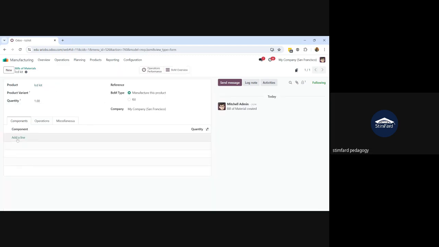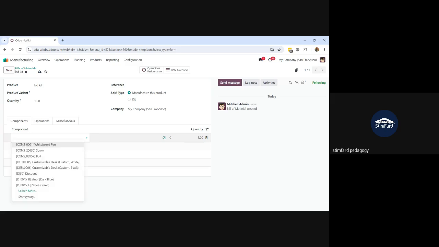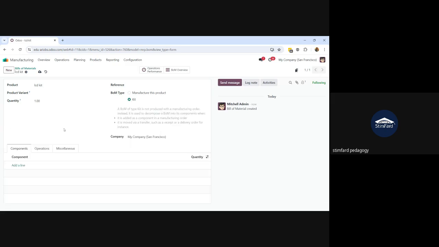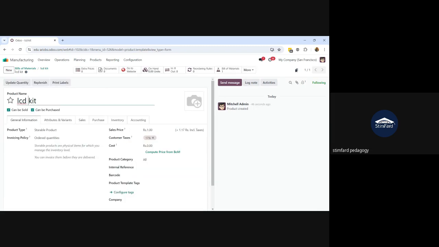So I have defined a product. Now I will define which products are basically collected together to make this LCD kit. Let's say it should have an LED itself, LED 55 inch. Let me rename it to LCD kit 55 inch.